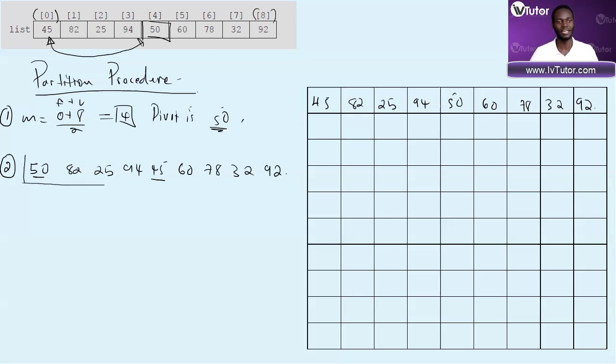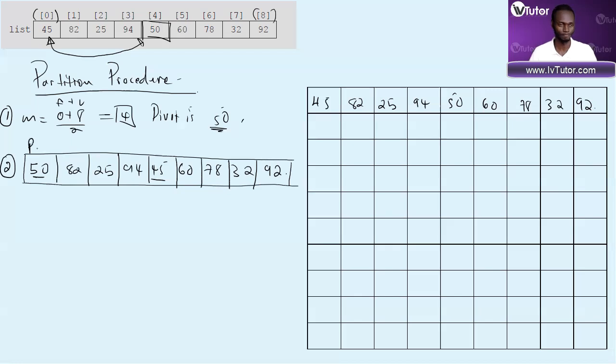So if I put my lines here, it means my list now looks like this, right? There. So first item, pick your pivot, which in most cases is your mid item. Second step, swap your pivot and the first item, which means here is my pivot. So remember, I said we use what is referred to as the pivot, which is this, and small index. I'm going to use SI for small index. And to make it even simpler, I'm just going to use an arrow to represent where small index is. And in this case, my small index is going to start off here at the first item.